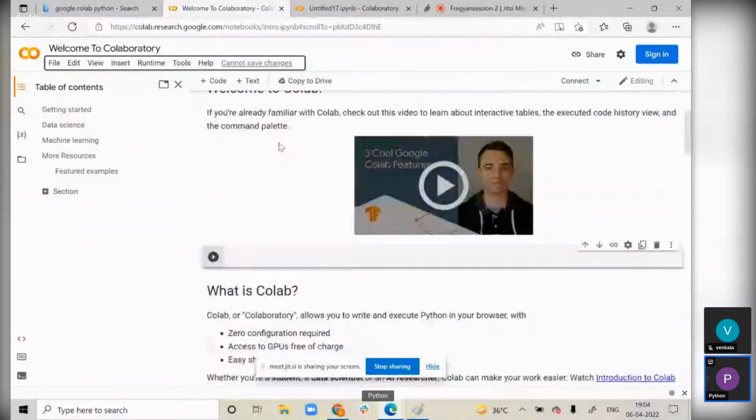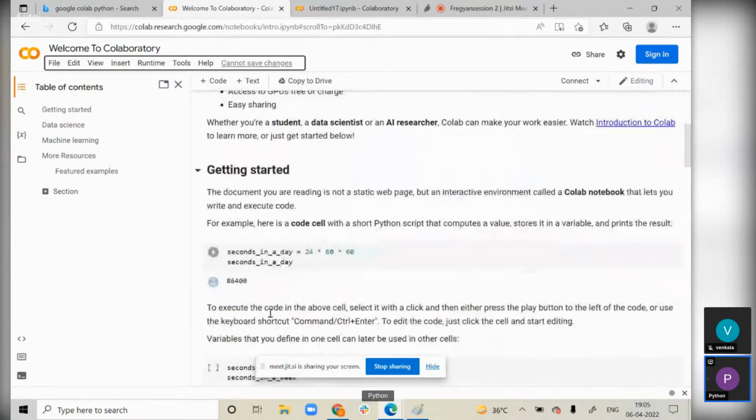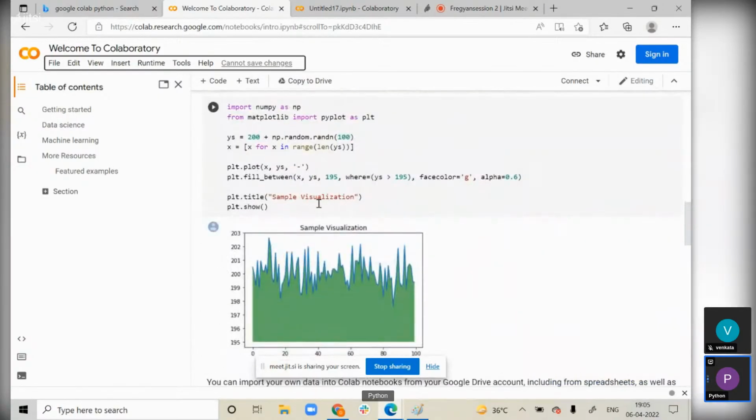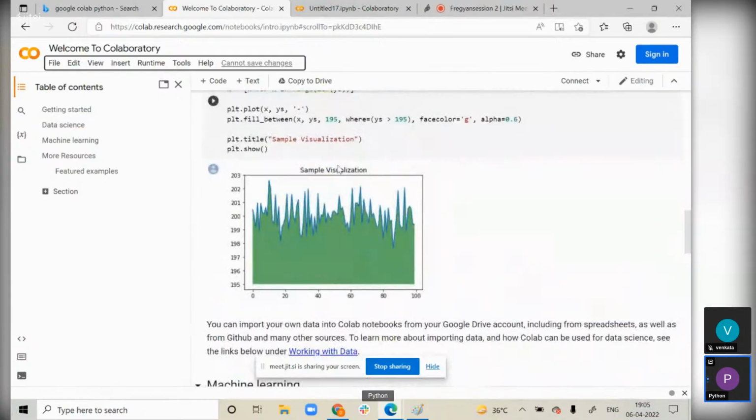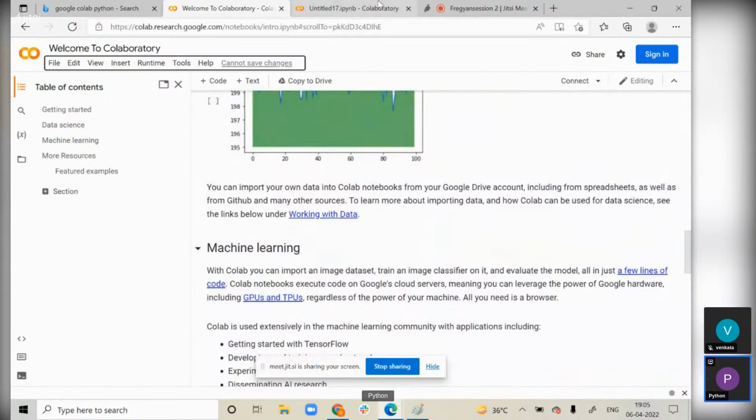Basically, it's similar to Jupyter. It has cells, text areas, and everything. The only difference is it's properly online, and the biggest advantage is it can load a lot of things. Frankly, it is a whole cloud-based system that Google has initiated, and it's super fast. In the industry we use these, and it's very helpful. Once you start using this, you realize that various heavy codes and heavy data structures, when you go for data science and AI, can be used because it has GPU technology, that is graphical processing unit, which is very effective.